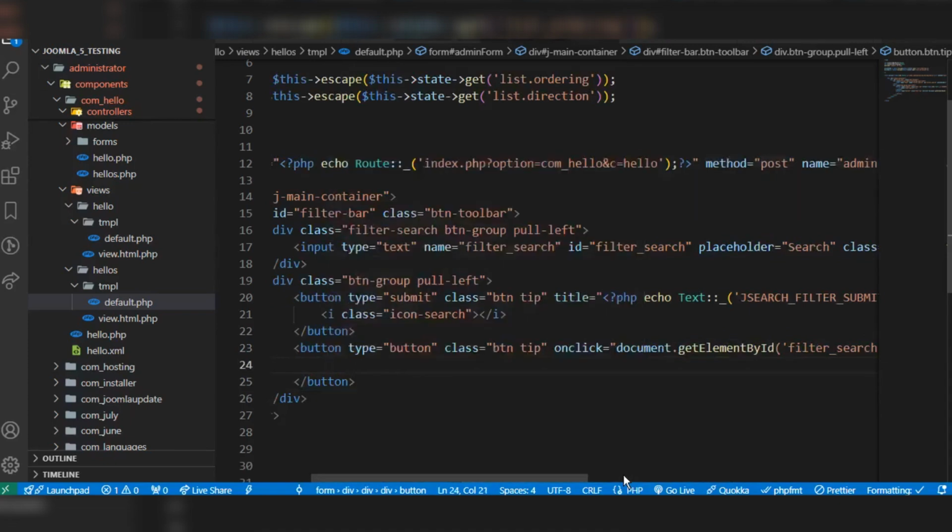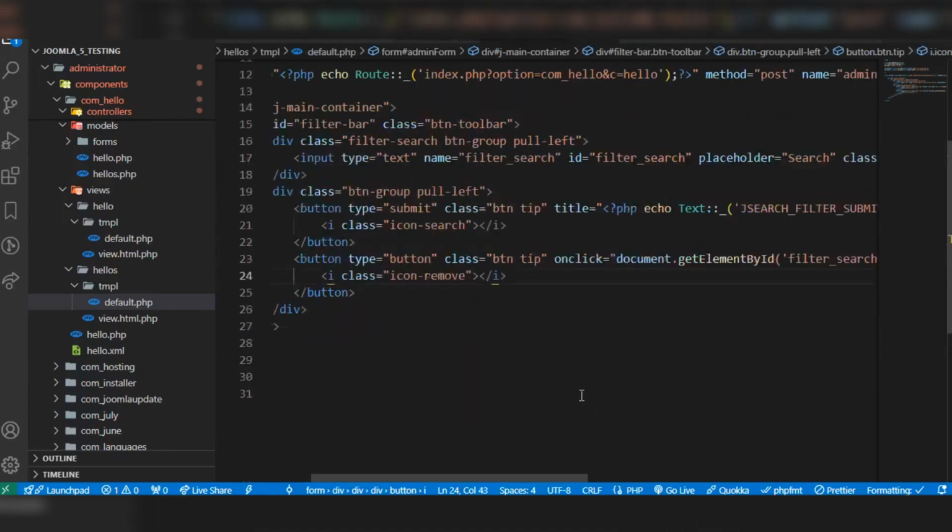And let's add an icon for removing. So I dot icon remove. Now we have added the remove icon also, so search button, icon button.